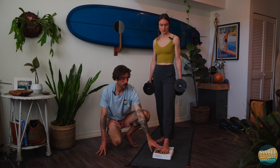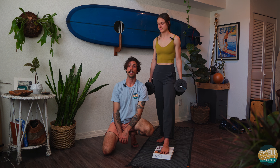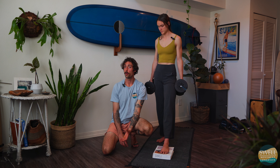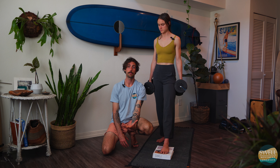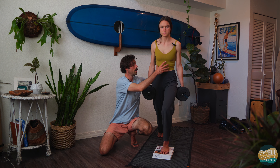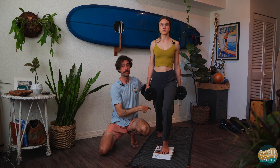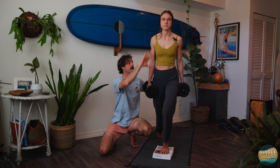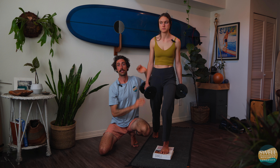It doesn't really matter how long you need to take — just do what you've got to do and do it right. It'll be so much better in the end. Don't just run through reps to get done with them. Even if you need to use a kinesthetic tool like putting a quarter underneath your big toe to keep your brain focused on it, do that — because doing reps with poor form doesn't work. If you have a training partner, they can just put a couple fingers on top of the toe; that little bit of downward pressure really helps. Last thing we're going to think about, something we always talk about: really embracing the spinal position.